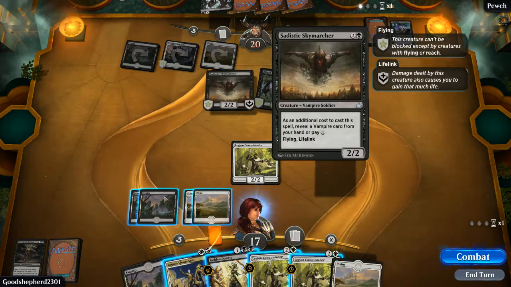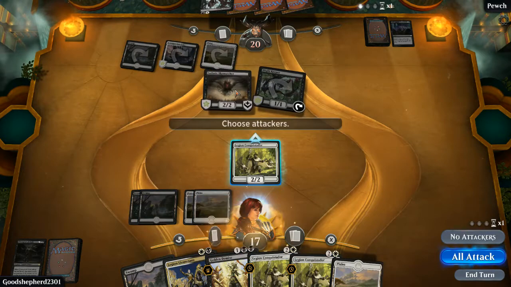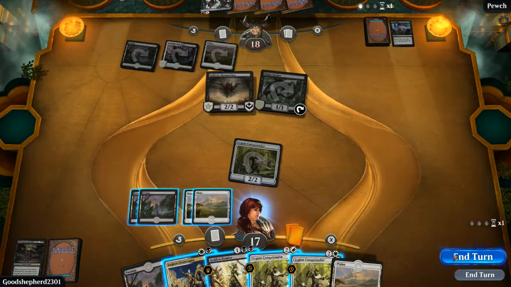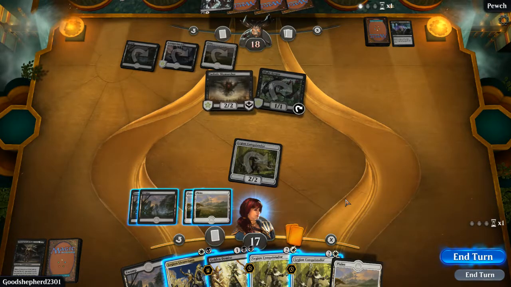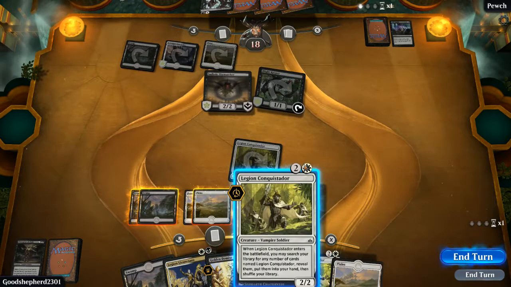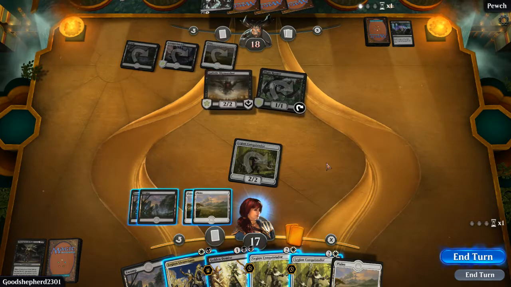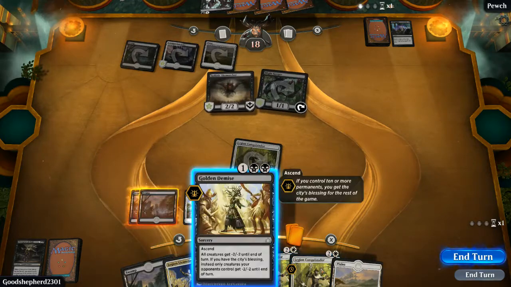So it becomes a question. Do we try to... Okay. I'm gonna offer the trade first. Catch is our opponent has lifelink, so he will regain all that life back. Let's see. Cast this now, we're at 6 permanents. 7, 8, 9.